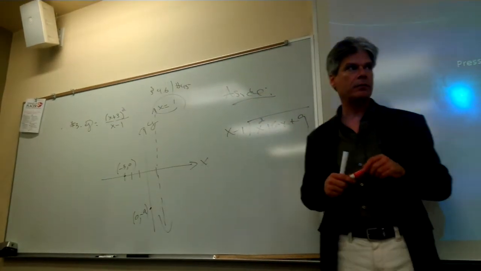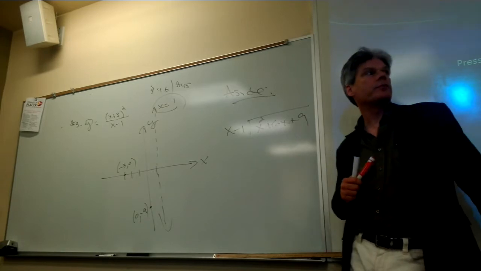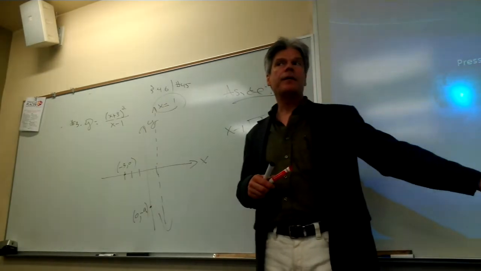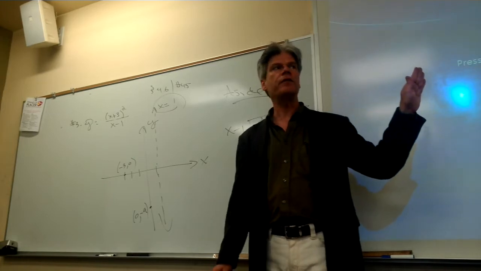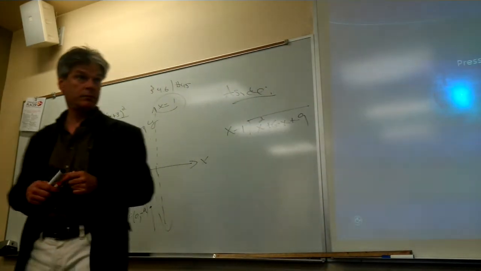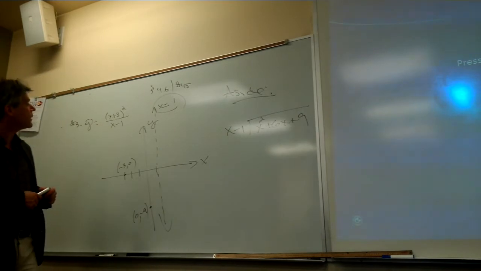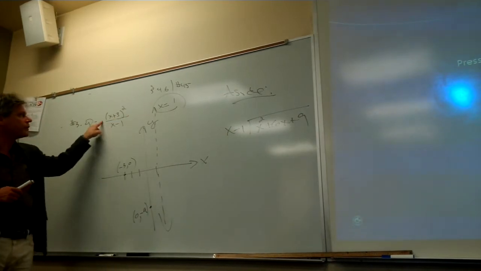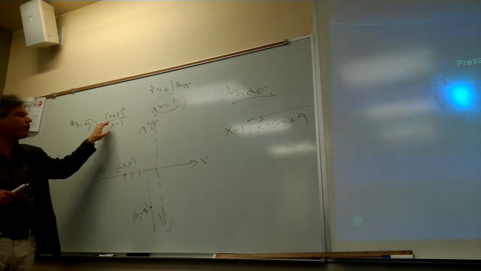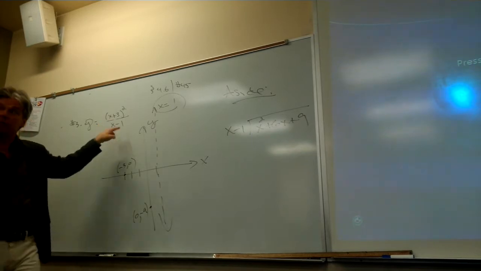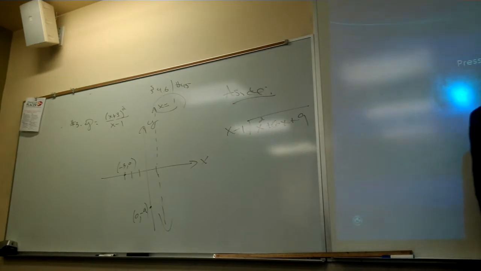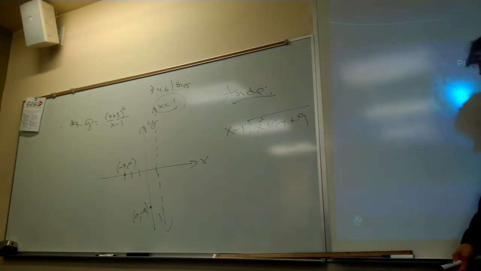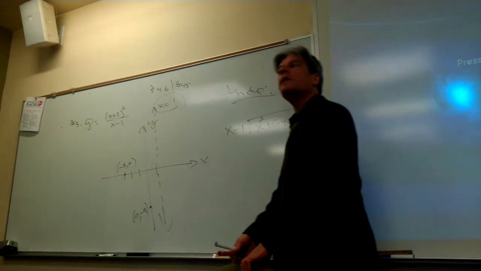Great. What are we trying to find right now? I'm trying to find the oblique asymptote. I'm trying to find that non-vertical, non-horizontal line to which my curve is going to hug arbitrarily close at extreme values of x. I know there's one because when I look at the polynomial upstairs, it's of degree 2, but my polynomial downstairs is degree 1, and whenever the numerator is exactly one more in degree than my denominator, I've got one of those oblique asymptotes.